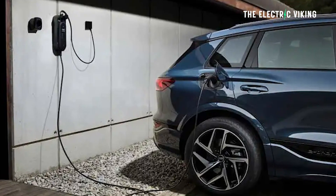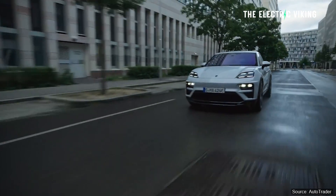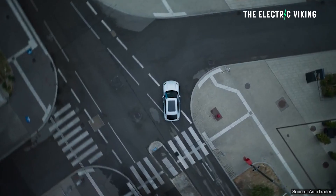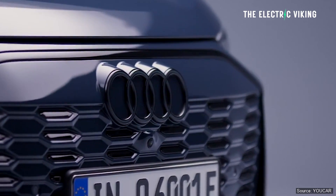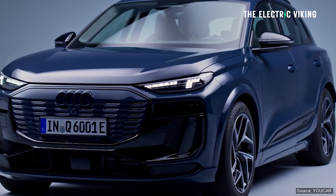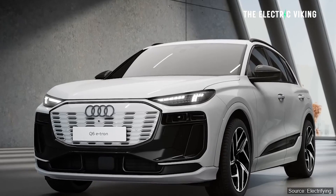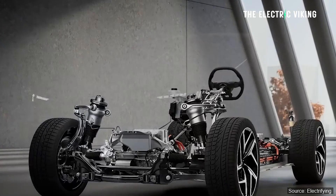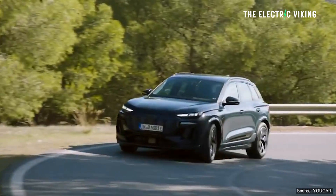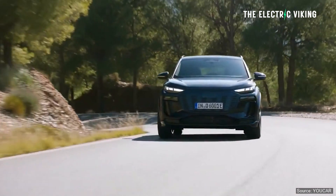The Q6 charging speed is good — this has been a bit of a problem for Audi. Charging speeds haven't been great; the Porsche Taycan does 350 kilowatt charging, which is amazing. But now that's changed: 270 kilowatt charging. When plugged into a sufficiently powerful charger rated at 270 kilowatt or higher, the Q6 e-tron can recharge from 10 to 80% in 21 minutes. Assuming a total range of 300 miles, that means you get 210 miles of driving from just 20 minutes of charging.